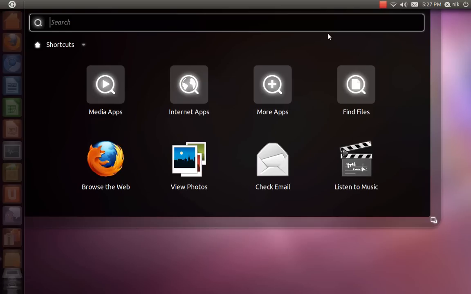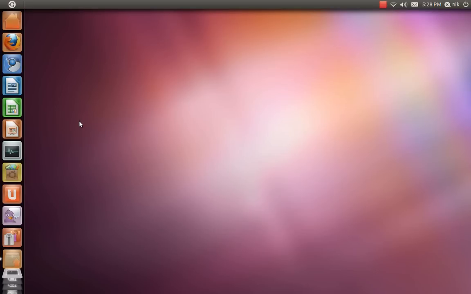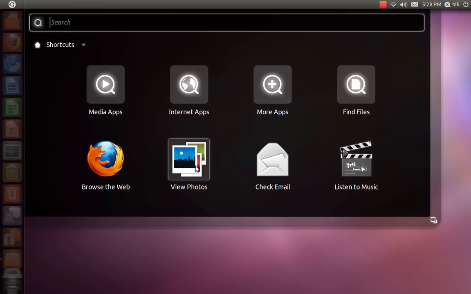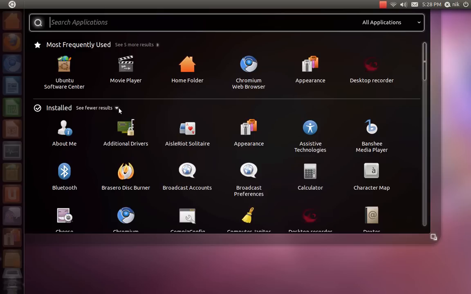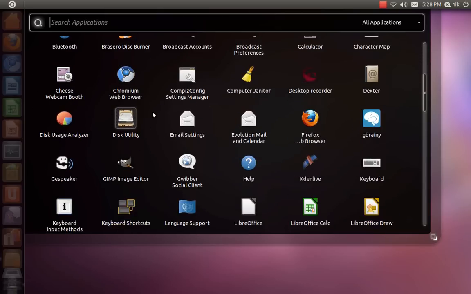If you know what you're looking for, and you're not too clumsy with the keyboard, and you're familiar with keyboard shortcuts, then Unity should be just fine. I don't see a really big problem with launching stuff with your keyboard. But if you're a casual person who just likes to use the mouse and click here and there, even though this dock is real friendly, navigating a little bit can be a little more than what's necessary. But that's just my little opinion, I guess.